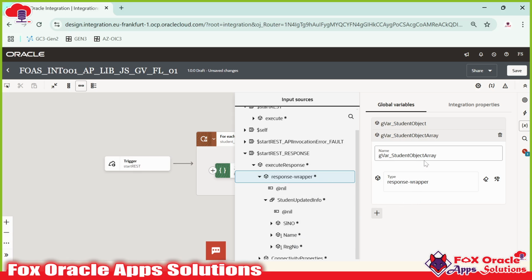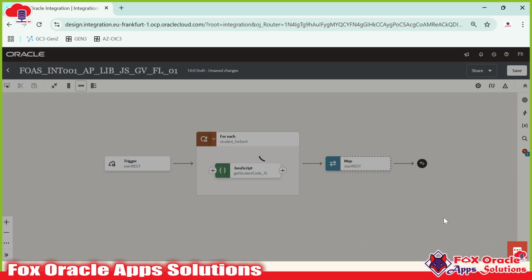And now this time when we created the array variable, I just gave the name as array. Try to understand, this is just the name I gave, so that this variable will hold the array element. To identify that, instead of using this endpoint, we use the parent, which is response wrapper, and we know that this response wrapper has the array node. So that's why this variable will be created as an array of this endpoint. So now our global variable is created. You just have to click outside to submit the global variable.